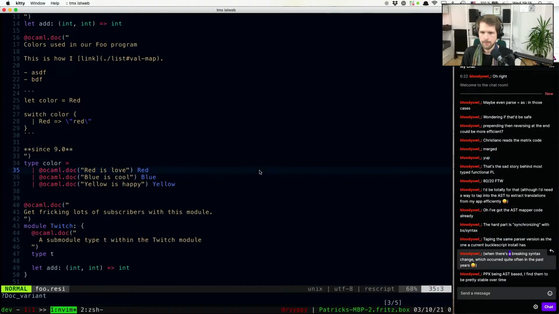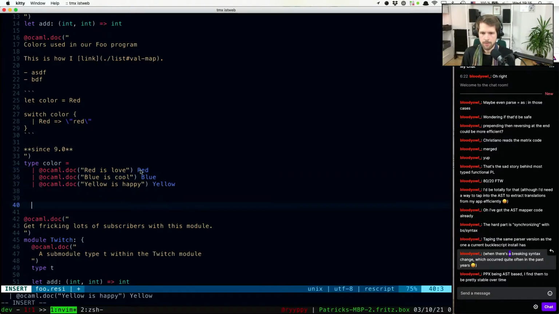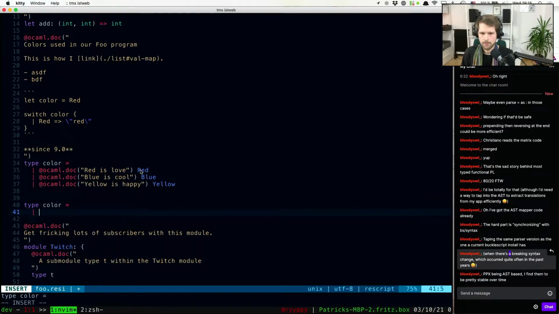So what I think is that you cannot do this in OCaml. Like you write color and then you do red and then you make a comment. This is whatever. And I don't think it will semantically attach it to this constructor. And then it will not treat it differently.